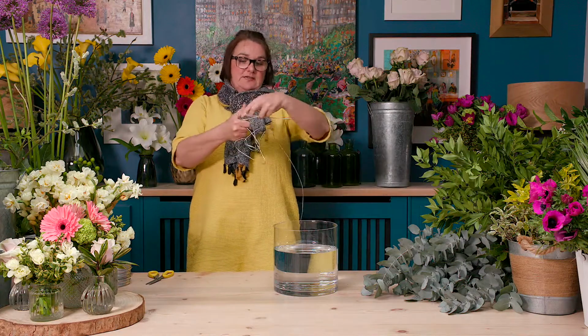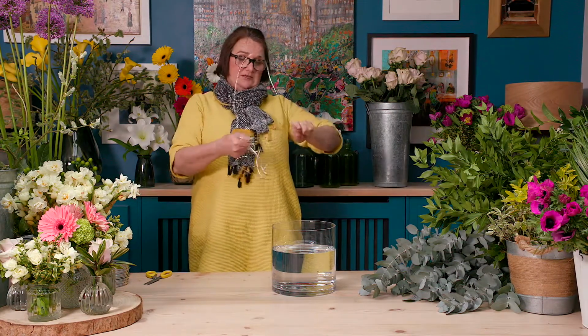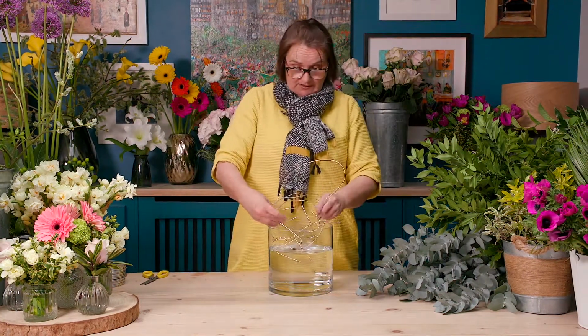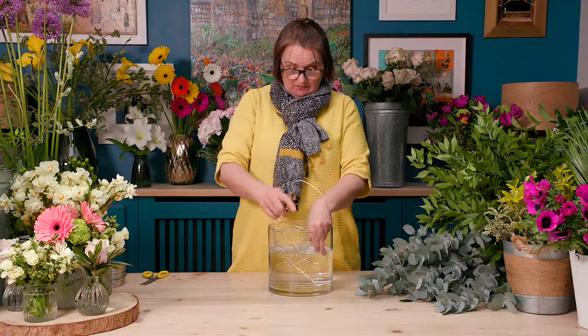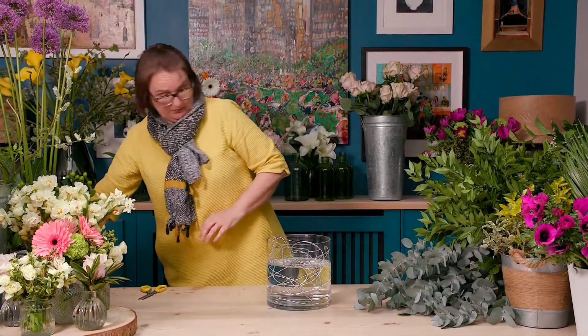And this is going to help me inside the vase thread the flowers through. I keep thinking, with such a wide mouth to the vase, it just helps me inside the vase to give me some sort of structure through which to thread my flowers and foliage. And it's not unattractive, and it comes in all different colours. So it's quite nice, gold, red, blue, if you wanted something a bit different.